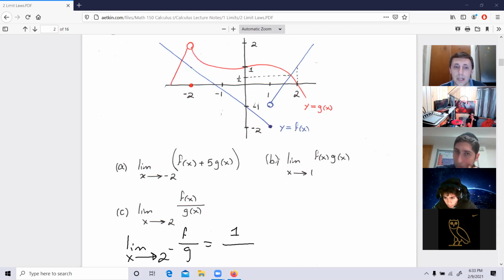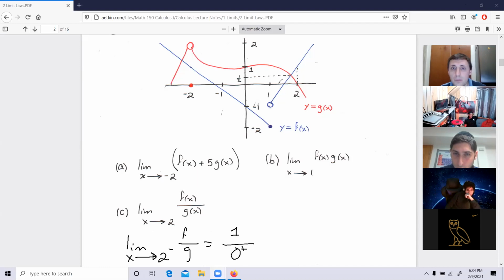What does the denominator become? I approach 2 from the left. If I approach 2 from the left on g, where am I going? I just look at the lower function first. I go to 0, but I need to be more precise how I go to 0. 0 minus or 0 plus? Am I always above 0? Well, if I approach 2 from the left, I am above the x-axis, so it's 0 plus. So the denominator is 0 plus. If I approach 2 with a minus, the x value is below 2. The value of g is slightly more than 0. Do you all see that?